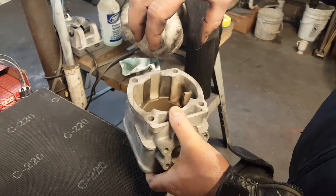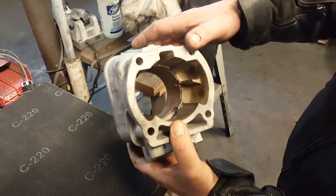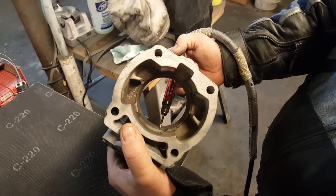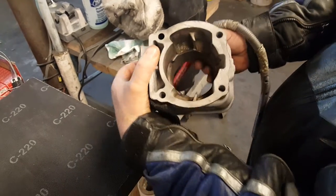You may get a different size piston that fits in here real nice that you can use to tap it out. But if there's any damage, say on this lip right here, say if this is all beat up inside of here from the piston damage on it. Can you see that already? Mm-hmm. Or should I turn it at a different angle?